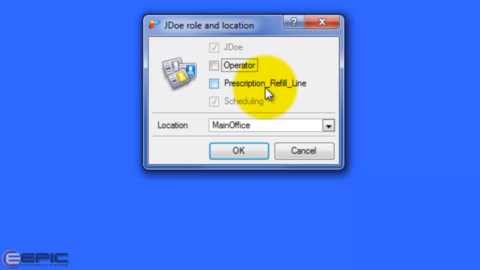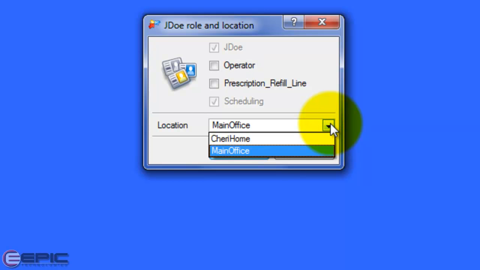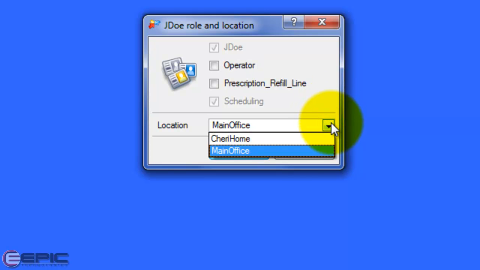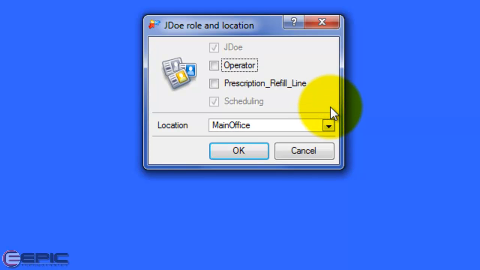Last, if your system has multiple locations defined, multiple locations where your users may be physically located, then you'll have a location selection box down here also. The location selection is important because it drives the 911 notification address. So if you were to pick up your phone and dial 911, we're going to route the emergency responders to you based upon the location that you've defined here. So if you have people that work from home or multiple offices, just make sure you select the right location, and then we're ready to proceed.